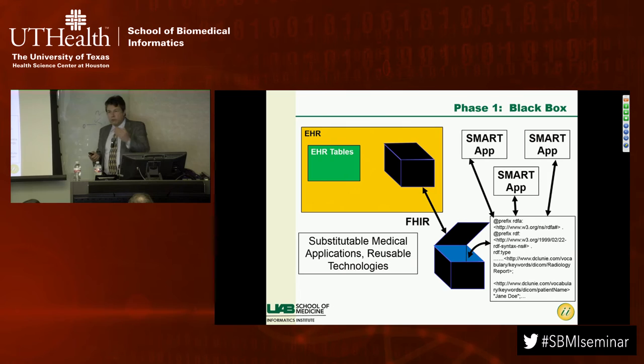But if we have something like this, and these apps can modify this, so we say, oh, here's an app that's going to ask me what you want to do next, and now I put that in here, that can pop back in, and we can store it. At least we can store it in there. We still can't act on it. We've got to pull it back out and give it to some other app that decides what to do about it. But at least we can break the problems down. My question list, we can break that down. Some of those apps will collect the data. Some of those apps will use the data. But we can all sort of divvy this up, and we can solve this problem. All right. So we're getting there.